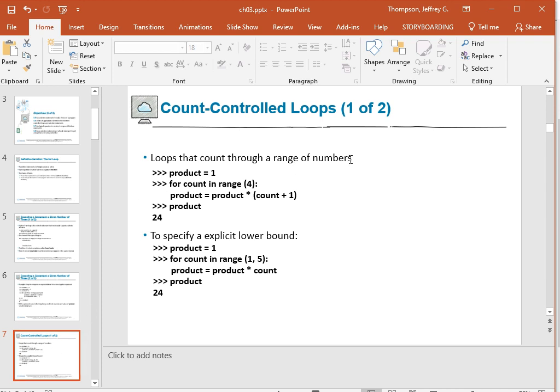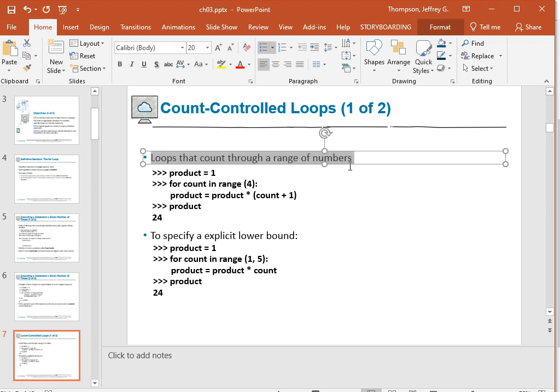I'm surprised that this was not the first example. Well, that doesn't count through a range of numbers. It's still calculating the exponentiation. So that does not match the comment. And that's actually a very, very common problem.